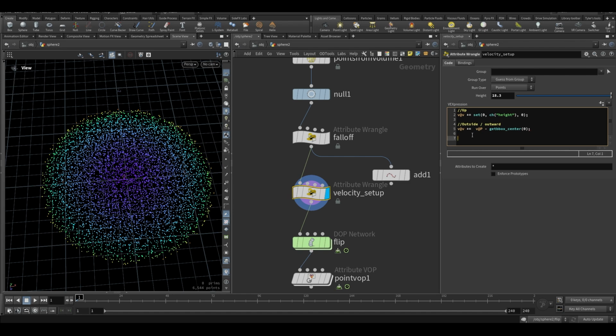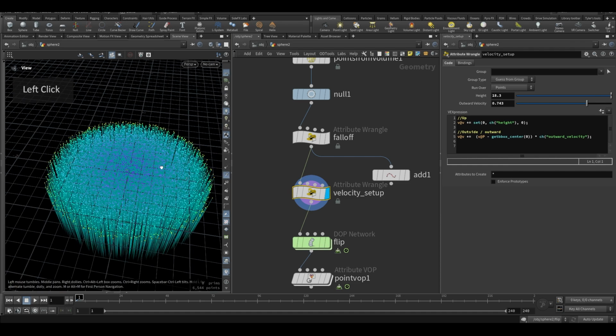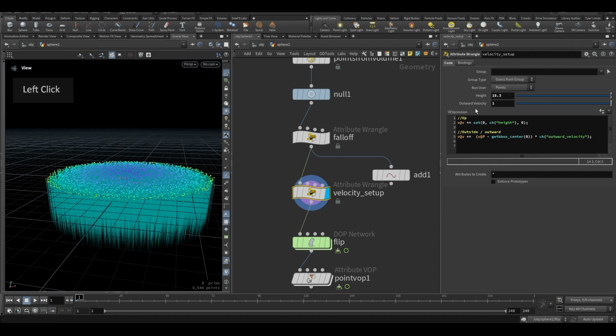So we're adding that, and then we want to take this and multiply it by the outward amount. We'll put it in parentheses just so we have more control, and then we're going to say outward velocity. And now you can see everything working an amount.